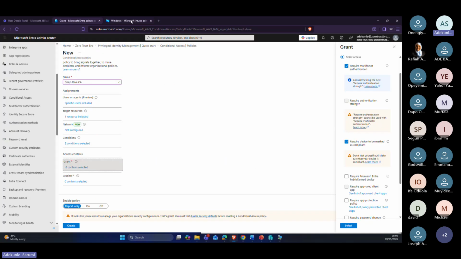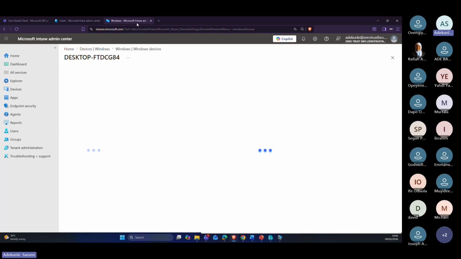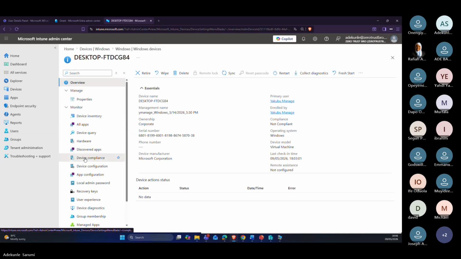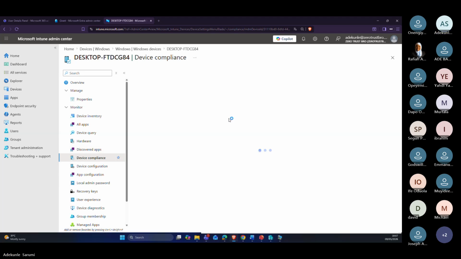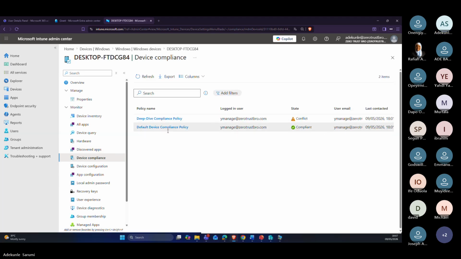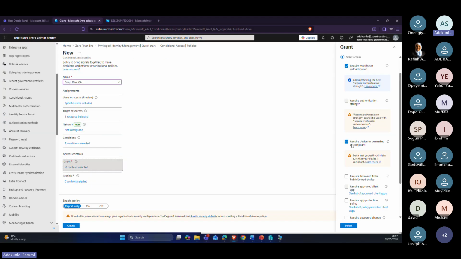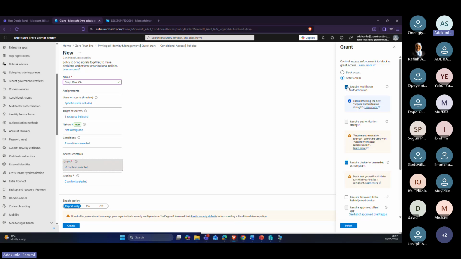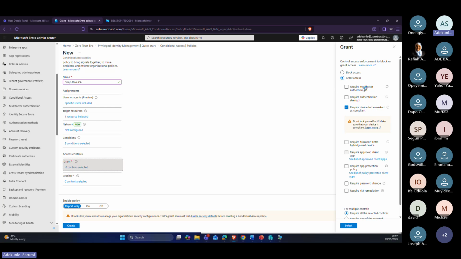Okay, so this one now has failed because, okay, let's see what's going on here. Okay, so it has picked up the deep dive compliance policy, but let me quickly finish this before we go back. Why we are actually working on conditional access is because of this one setting, require device to be marked compliant before we allow him to access Exchange Online. So that's it. The other one you can set is require multi-factor. I won't turn this on because this is what we're looking for, but I'll just explain.